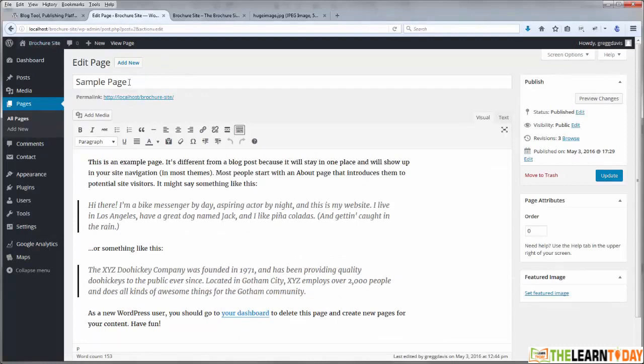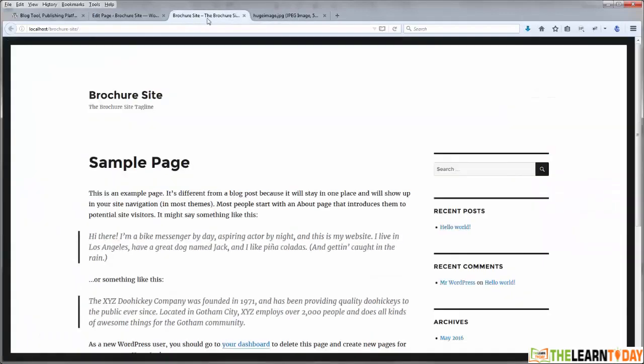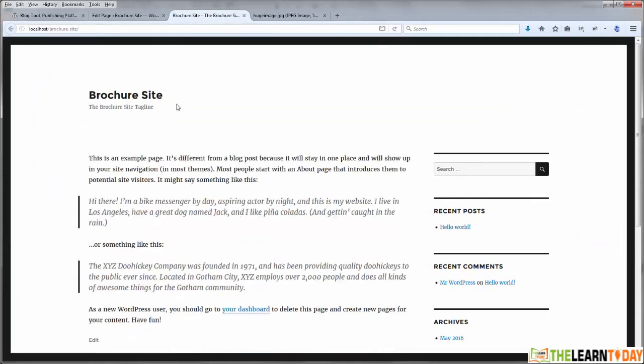And the first thing I'll do is, if you look at the permalink, you can see that since I have it set as the front page of the site, it's really the site's URL that's the permalink here. But I'm going to go ahead and just get rid of that page title and click Update. And then once that saves, I can go back to my other tab and hit Refresh, and you'll see that the title of the page itself is gone.